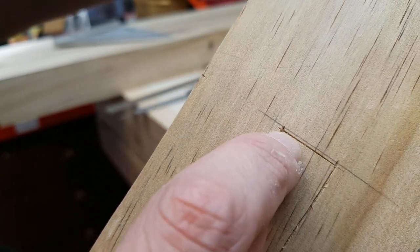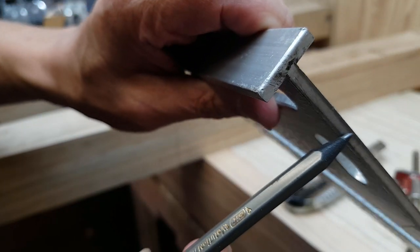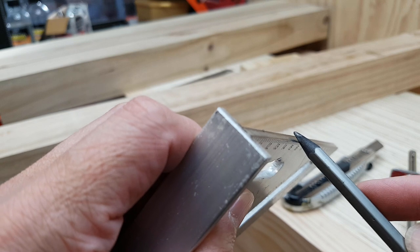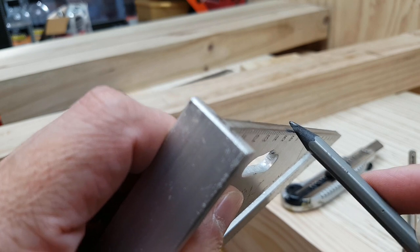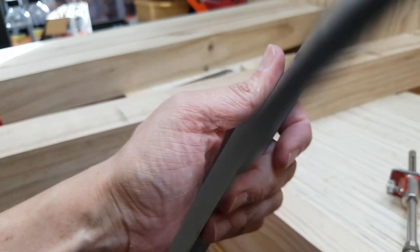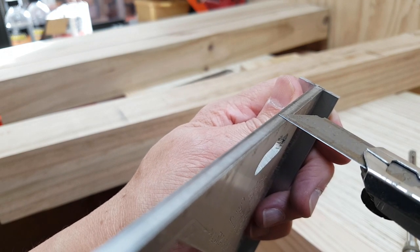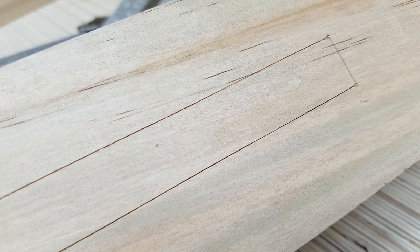See, my knife line is inside my pencil line, and that's because of the, I guess you would call that a parallax error or something. The conical shape of the tip of the pencil means that its marking point is somewhat offset from the origin of the marking surface, whereas when you're using a sharp knife, it's right on the marking surface itself. Okay, there she is, marked out.